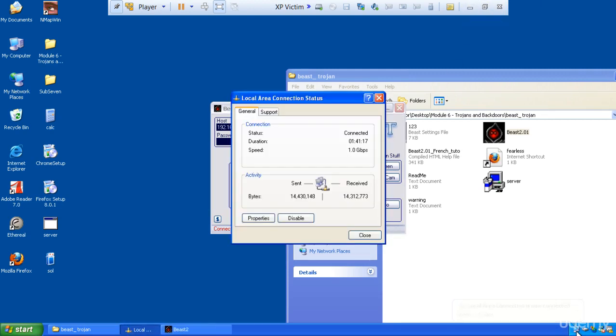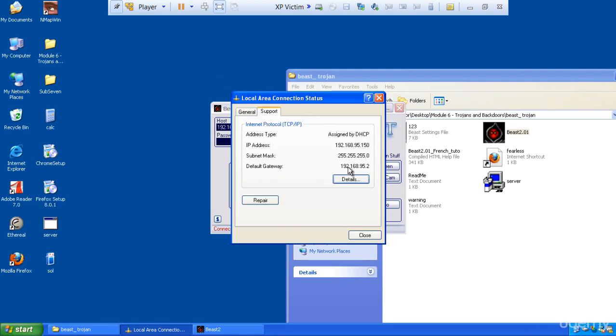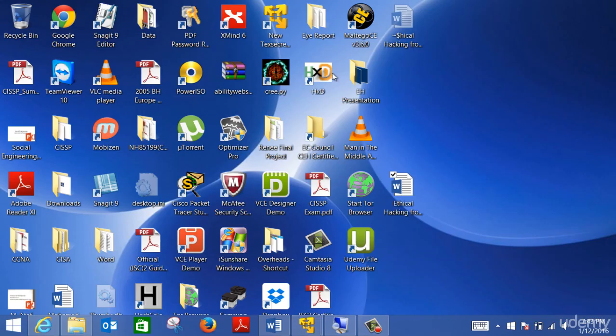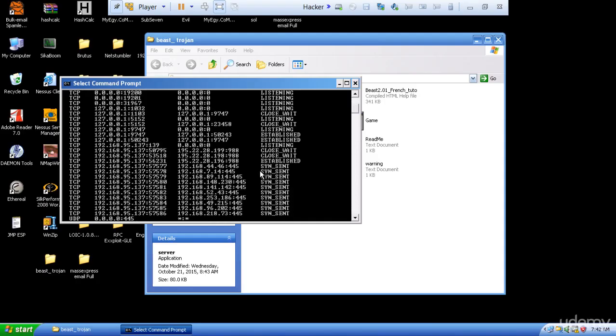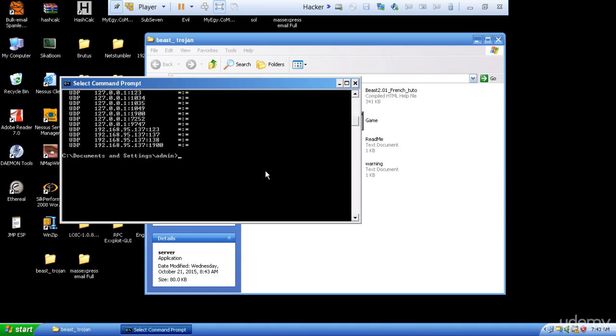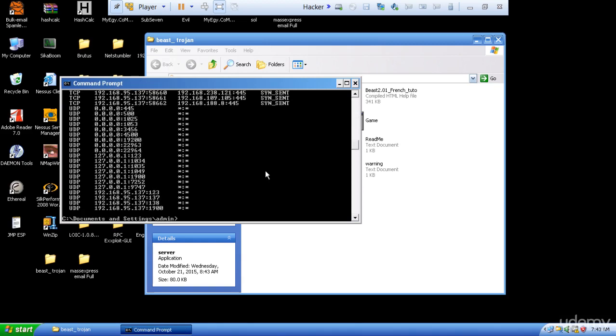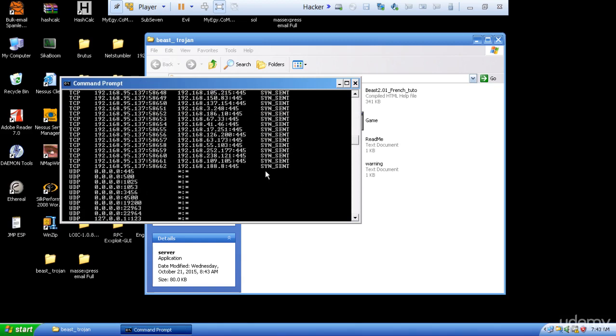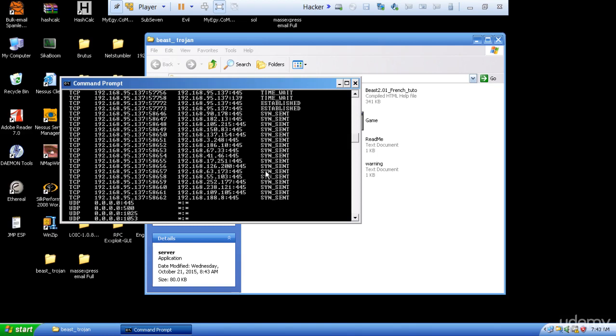Now let me first show you the IP of the machine that is considered the hacker machine. It's 192.168.95.150. So if we go to our victim machine and run this command one more time, we should see port 46 open, but we should see an established connection.